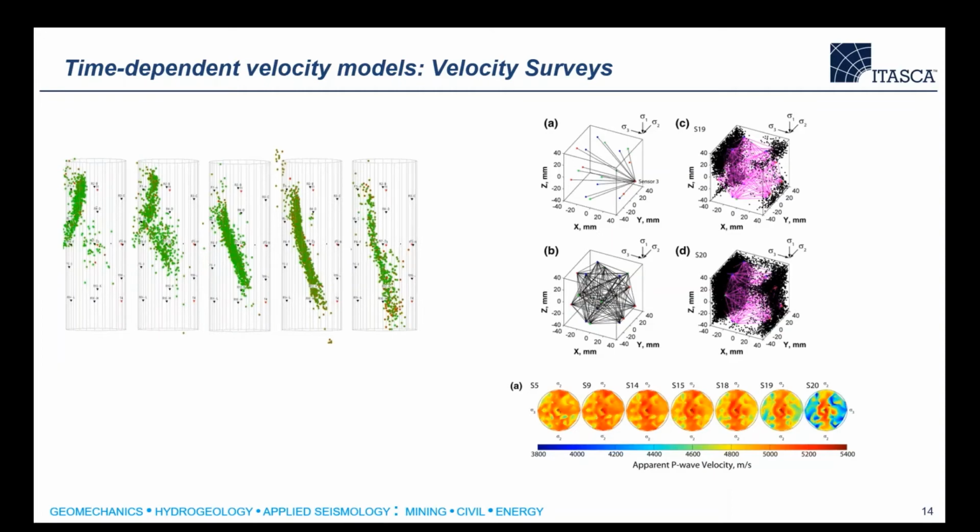Also, you can change the periodicity, because normally the changes are not too dramatic at the start of your experiment, but they are more dramatic at the end. So you might want to have more frequent surveys at the end. But it's a trade-off because you need to take into account that you are losing acoustic emission data at the time you're performing your survey. It's a good question. Good and difficult. Thank you.